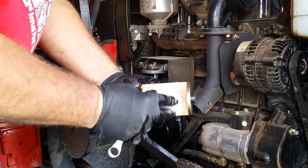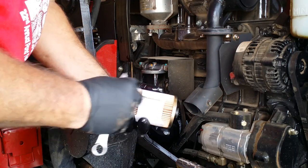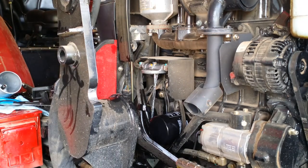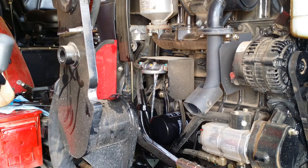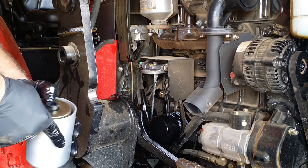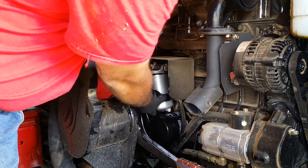So this filter has this piece of paper around it. I'm taking it off. I don't know if I'm supposed to. I'm putting the filter back on here, and I'm feeding it back up.